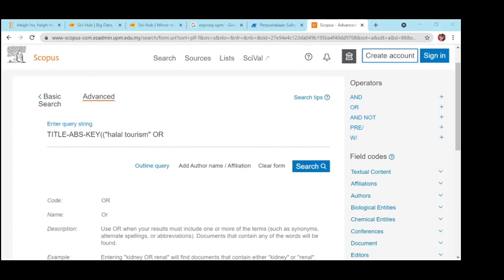The first step is identification. Identification is very straightforward. It means you need to identify the keywords that you want to use, what keywords you include in the search, and which databases.